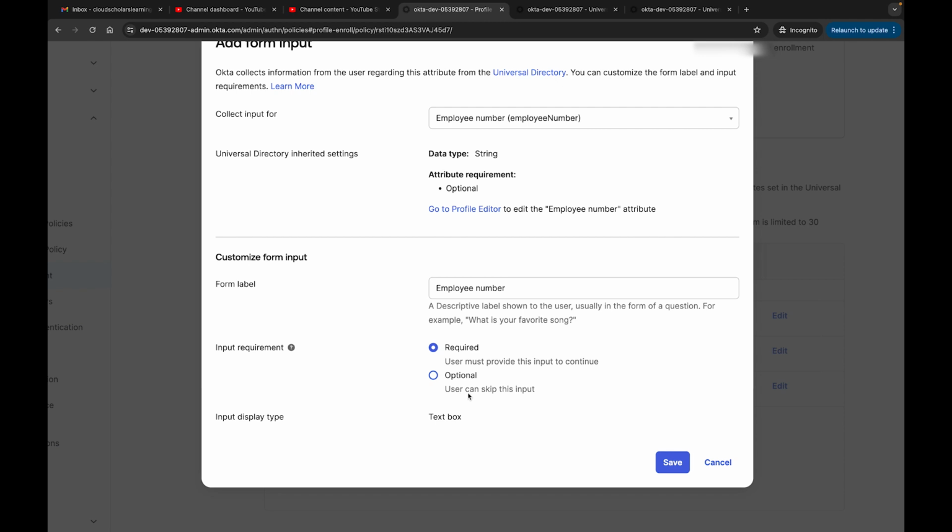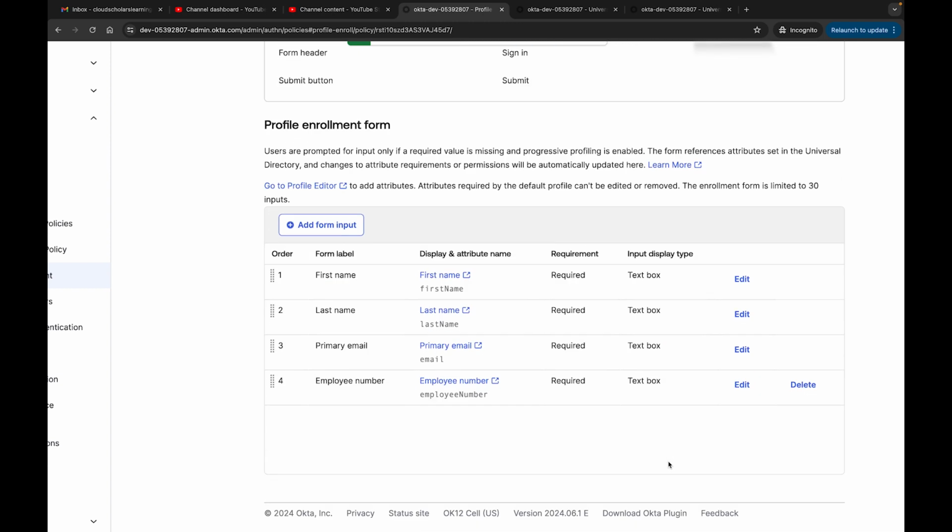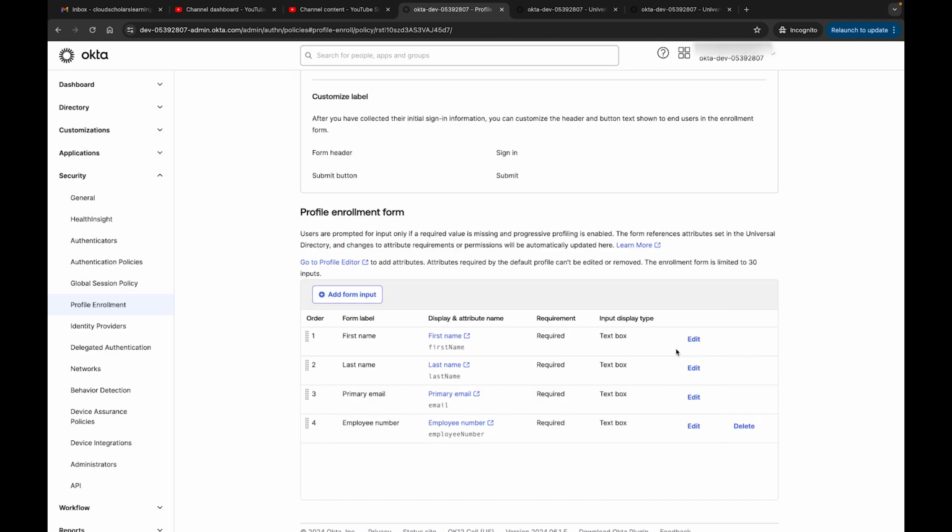And then these users can skip this option, or you must provide this option. So we want that one. So we're going to click save. So then now that we have it here, we can delete it. You see, this is the only one that's giving us that option. These three are mandatory. We can change this up if our needs or requirements change later on.